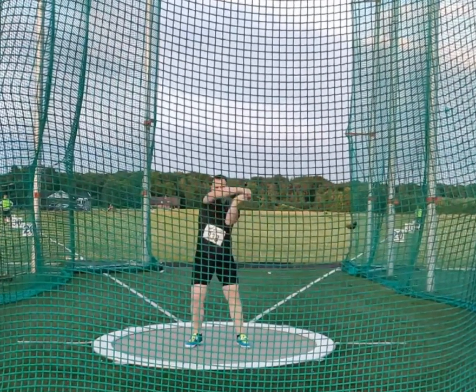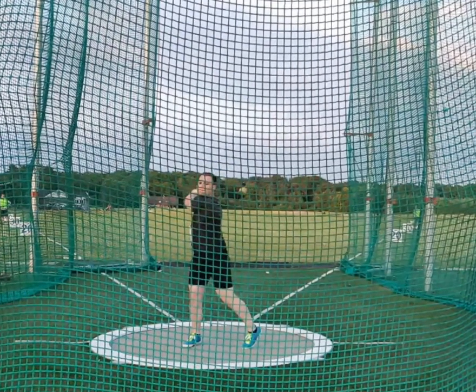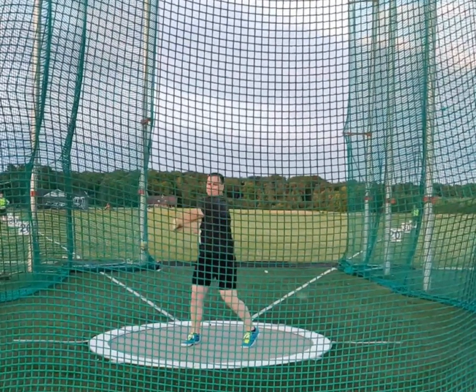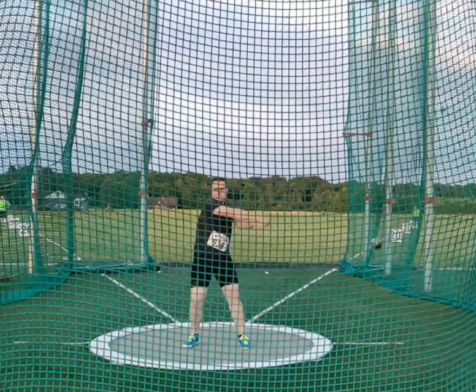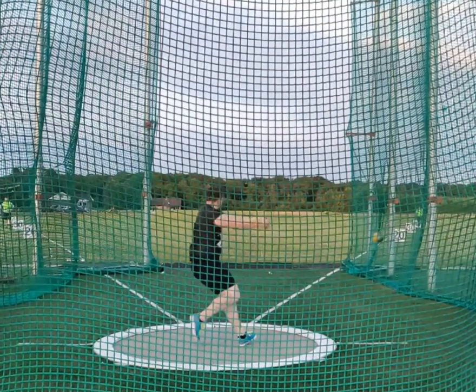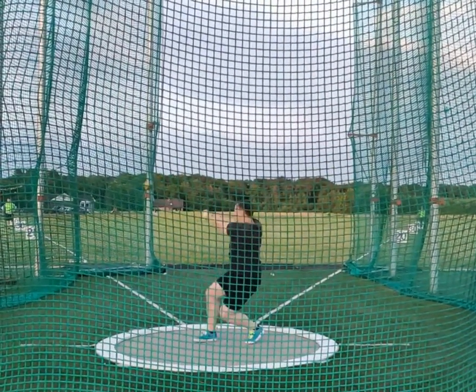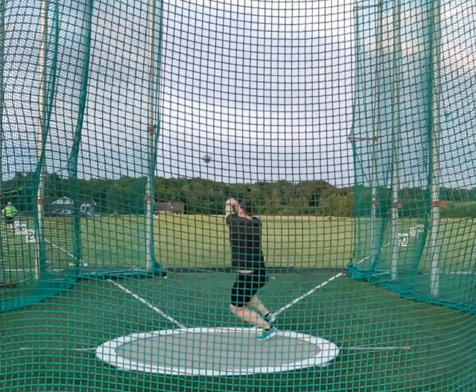I'd say maybe try learning 3 turns. That'll make it a little bit harder in the short term, but in the long term, it'll make it much easier. You'll have just more time to relax and more time to accelerate the hammer. So yeah, like I said, don't let the hammer come so far left. Stay square to the ball. Wait for it to pass. Don't step around. And then just try to relax and keep that left leg bent.